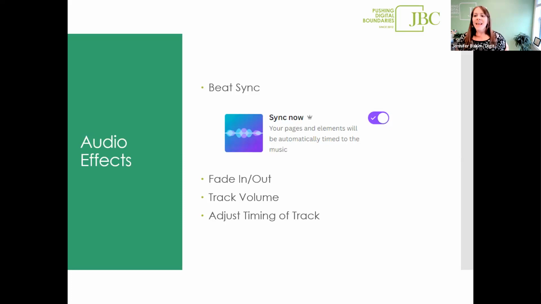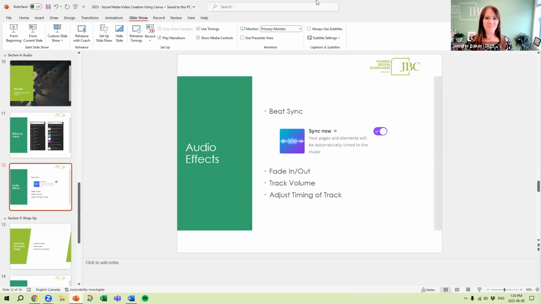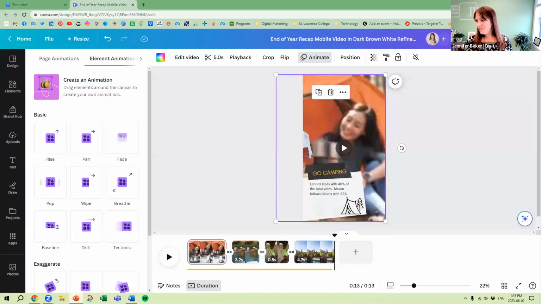And then the next cool thing that Canva has as well is called Beat Sync. So everyone loves a music video or a reel that goes along with the music. So with one tap, it will sync your frames to the exact length so they go with the beat. Very cool. So let's talk about that.